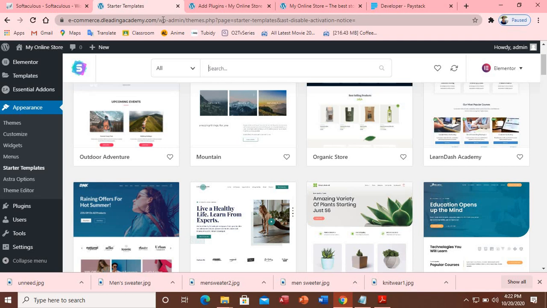So we are going to come and pick the template we'll be using for this e-commerce website. Sorry, my mouse is malfunctioning, so let me use my keyboard mouse.